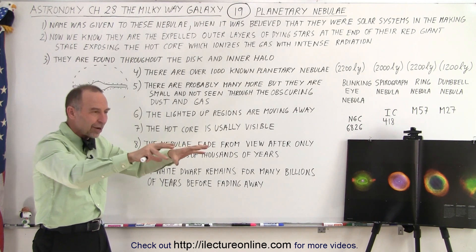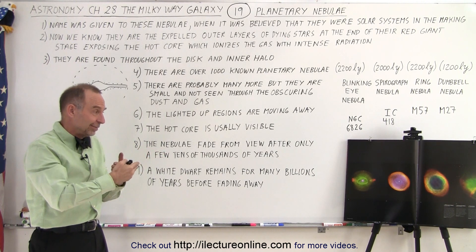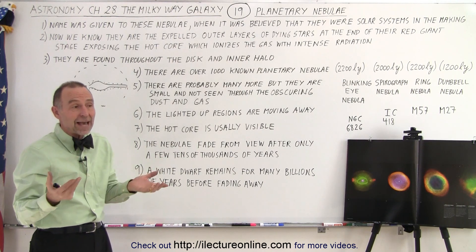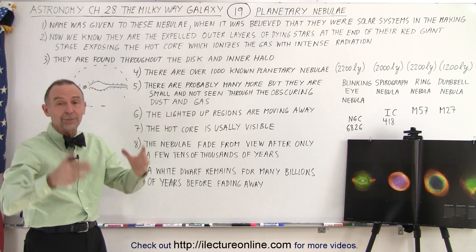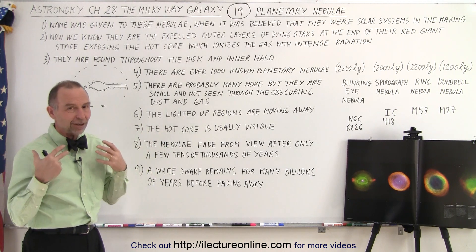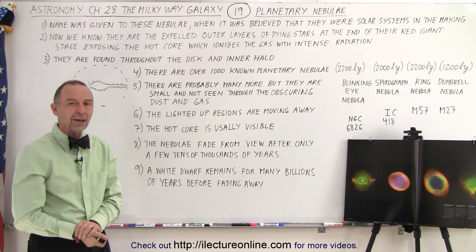Relative to where they are — remember, the closest star to us is four to four and a half light years away — if it takes tens of thousands of years to travel one light year, you can see that relative to one another, they don't do a lot of moving. If you were to come back a million or 10 million years from now, yes, the local region and constellations would look a little bit different because stars are indeed moving. But in our lifetimes, we simply don't see them move — we can only measure their movement through the Doppler shift of the light.